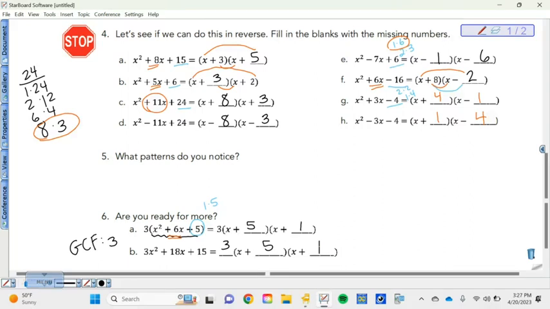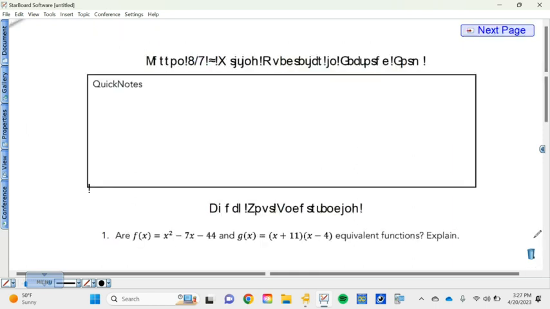Yeah. Okay, let's go over to the other side and we'll take just a little bit of notes in the quick notes section. And then I'll let you do 1, 2, and 3 on your own today. There's another paper up here that we'll work on again tomorrow. So if you're here tomorrow, you don't have to worry about it too much. But if you're not here tomorrow, I'd start working on it today.